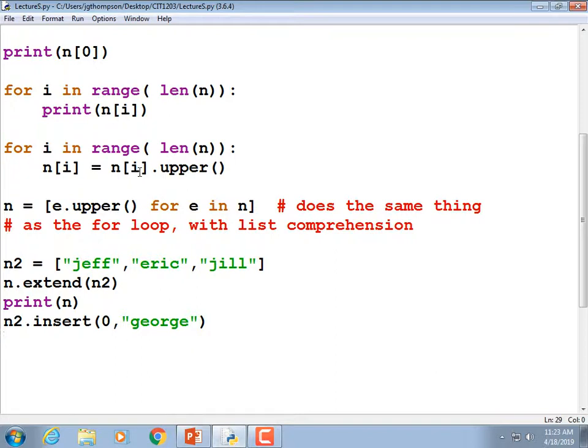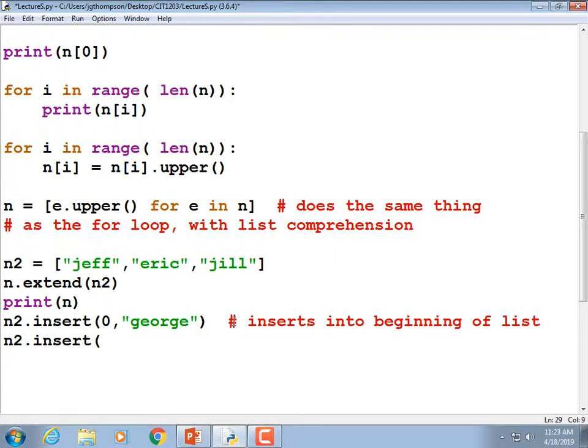And now I'm going to insert another one, but I want it to become the new position 2, not the new position 0, which puts it at the beginning of the list. So n.insert(2, comma, "two").